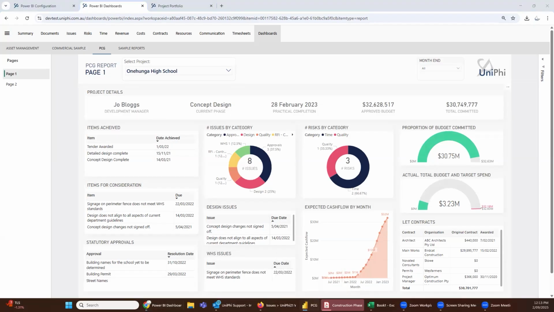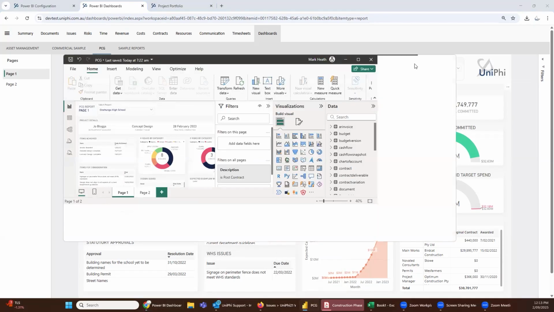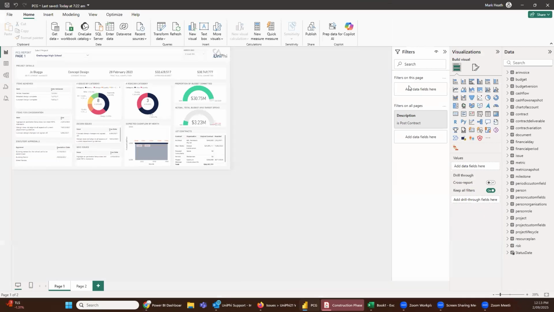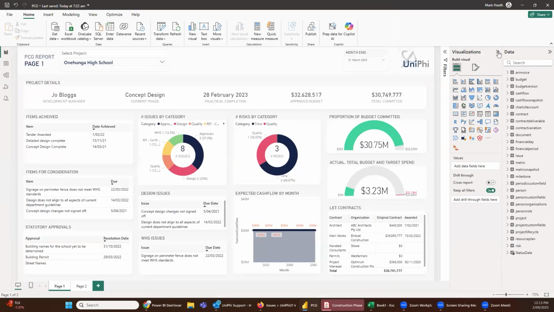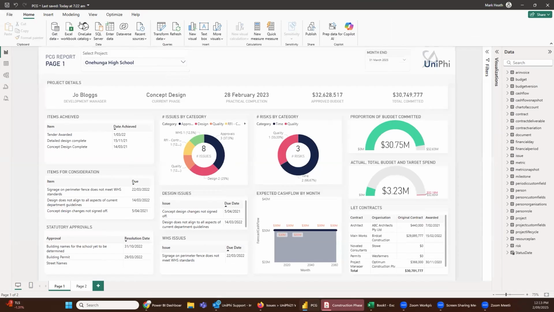Now, what we're pitching for this is that we're trying to be as no code as we can possibly be, and it's not that bad. You can actually get somewhere. So this is Power BI Desktop. This has what they call a semantic model of UniPhi's API already in it, and you can get that from us as a template. We're looking at having this as a published template, so you don't need separate files with this in it. You just connect to it on the cloud. That's a future endeavor. But anyway, they're already connected there.